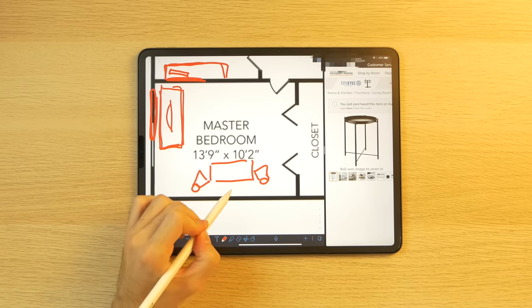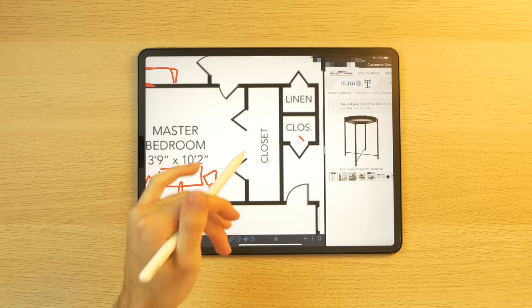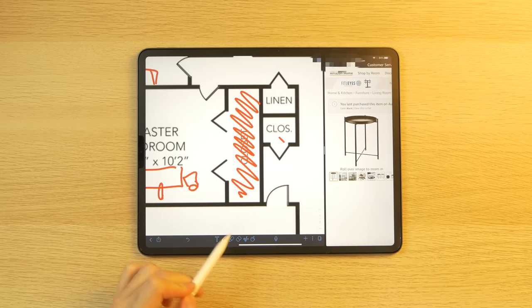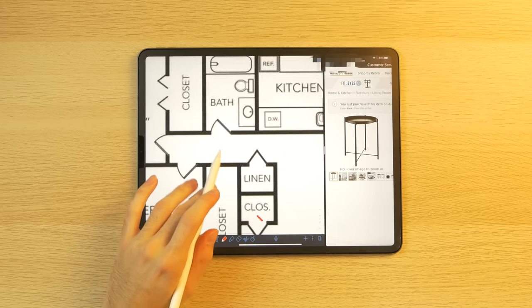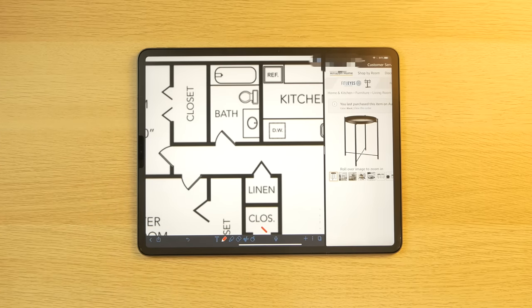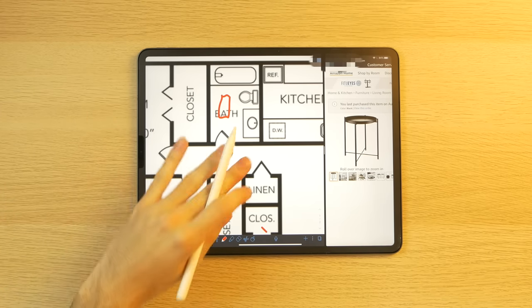I'd probably put my top-down setup right next to the desk since it's flush and takes up one wall nicely. I'm drawing the top-down rig and soft boxes very crudely. I also have a really big closet here, which is great for storing junk, boxes, and my film gear — I'm really excited about that.